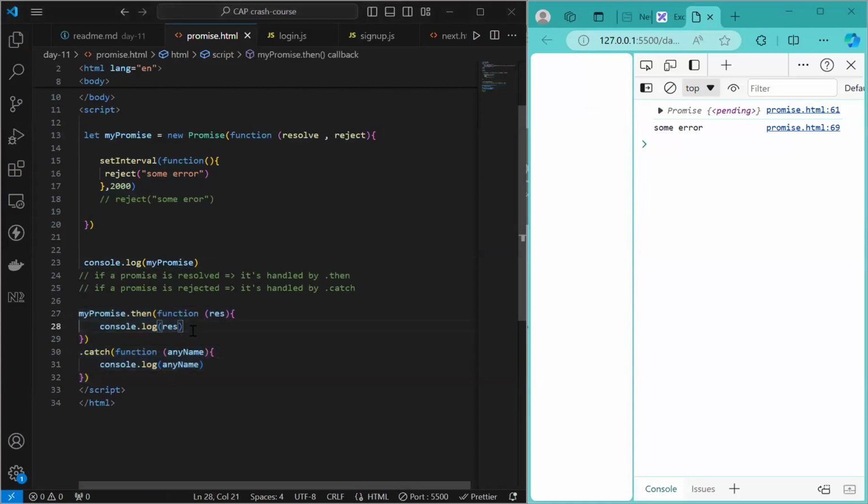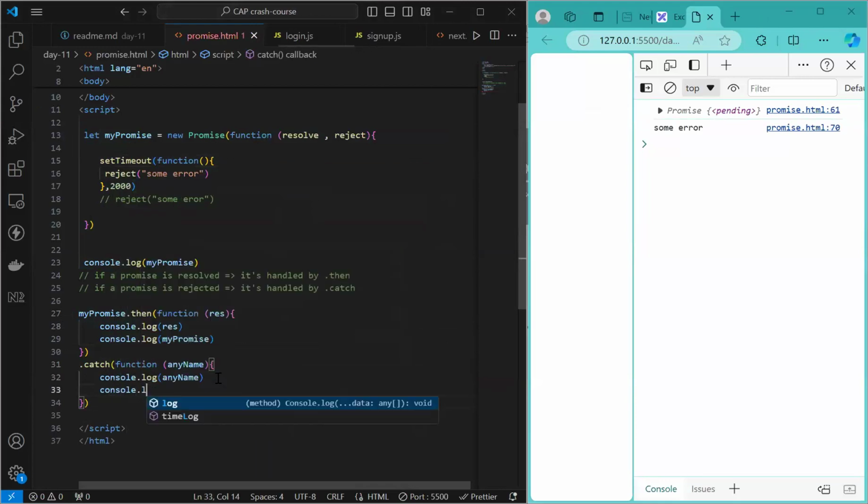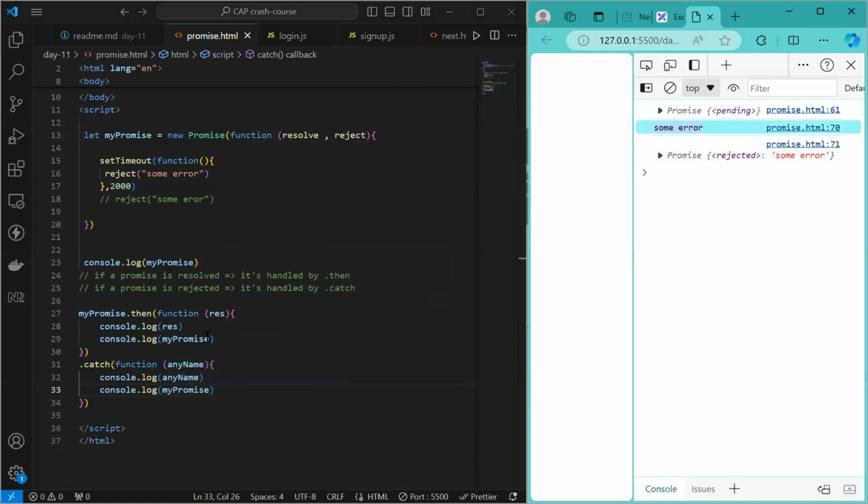Right? So maybe if I go in here and try to print my promise again, although this is not recommended, because this might give some unwanted result. Let's see if we are printing something. Set timeout. And we go in here and again print my promise. Let's see. So it's printing some error, and after 2 seconds of delay, it's printing the promise's now current state, which is rejected, right? With a promise result of something.